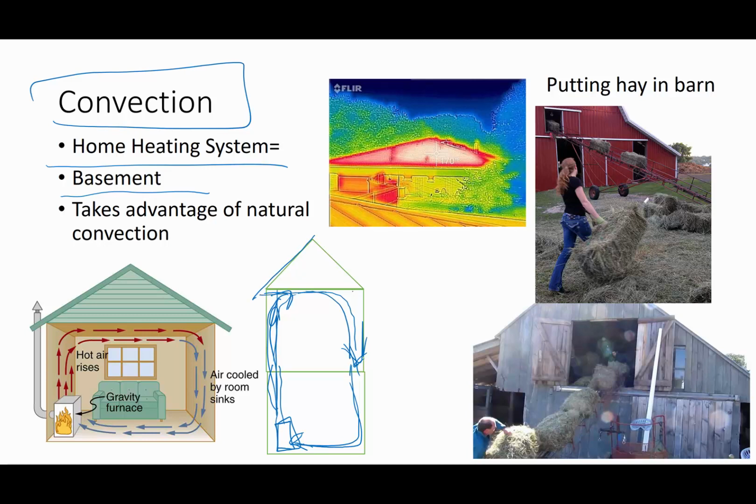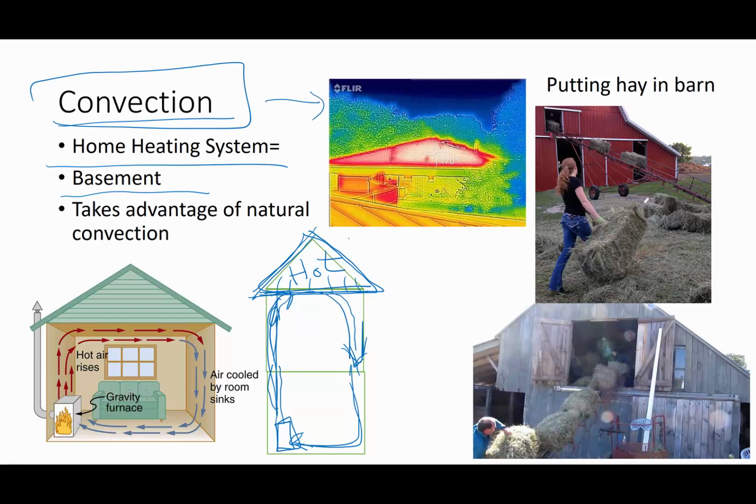This is supposed to be an attic. Now, I don't know about you, but when I go into the attic in the summertime, it is downright hot. Hot air has a tendency to rise, and that is due to convection. So if I go trying to clean the attic out in mid-August, holy moly, that is hot. And that again is due to convection currents and hot air rising.